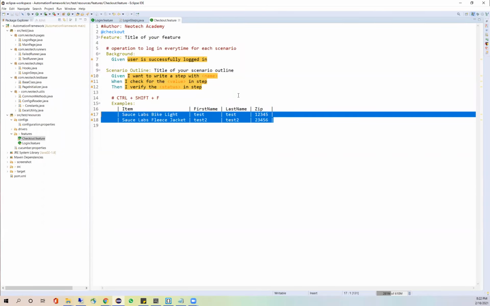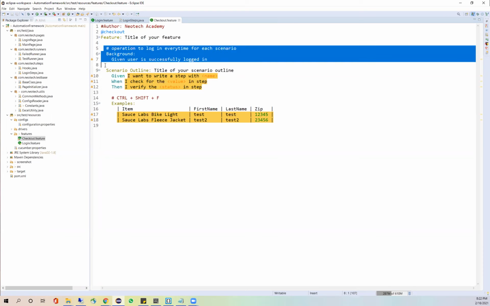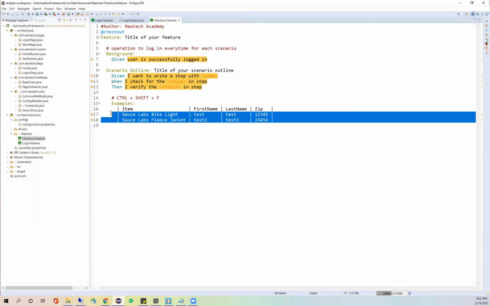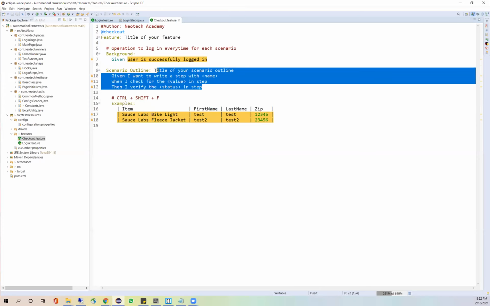Perfect. Okay, so as you see now, it will say that these are just made up steps. So they are not glued to anything. They don't take you anywhere, of course, because we haven't yet worked on them. We have not yet implemented any of them. Now, since we have cleared up whatever we need to go to our starting point of the test, which means to our selection of the items, and we have cleared up what the data are, in this case, now we are just only left with our scenario steps.